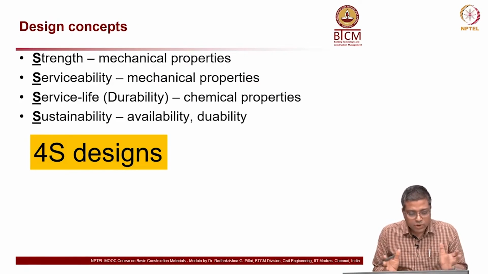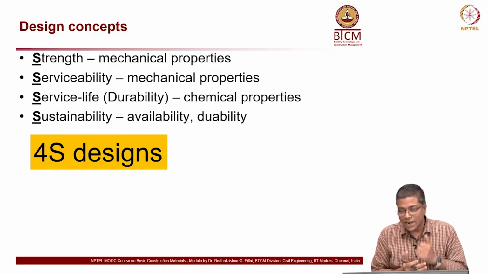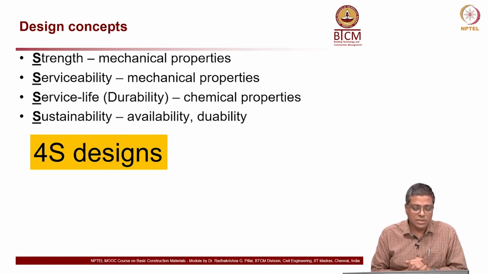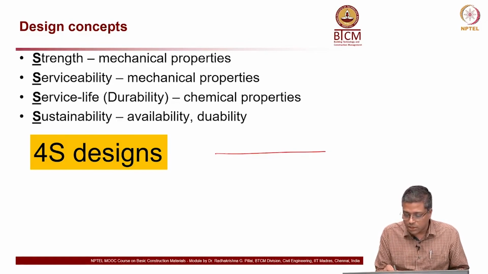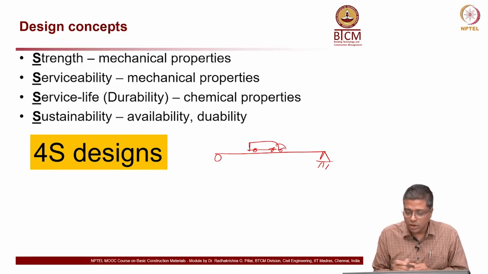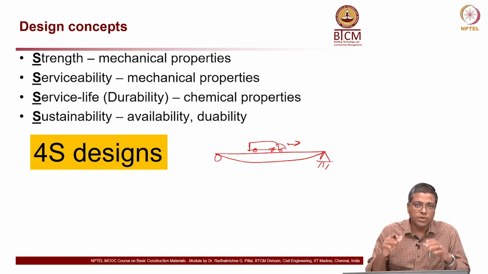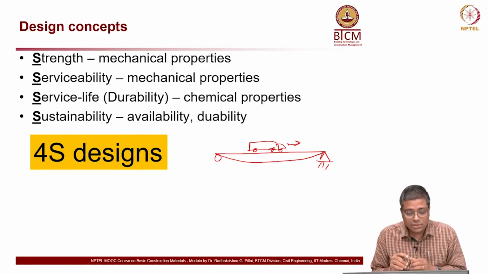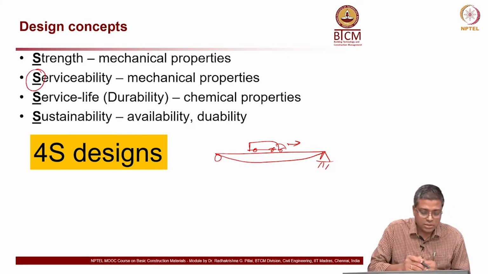Now, we talked about various things, and this is the last slide on design concepts. One thing we look at is strength, or mainly mechanical properties. Then we also look at deformation, ductility or deflection, etc. That is mainly coming from the serviceability criteria. For example, let us use the case of a bridge with a vehicle going over it. Serviceability means this bridge should not deflect too much when the vehicle is traveling. It will deflect to some extent, agreed, but not so much that you start feeling worried whether you are going to fall down or not. So, there is a limit for deflection. Those are again looked at through the mechanical properties, but it has mainly the serviceability criteria.